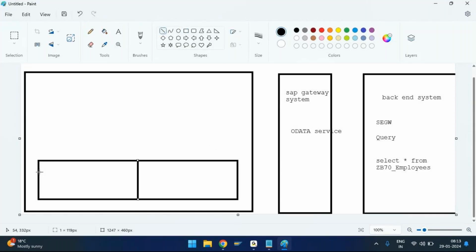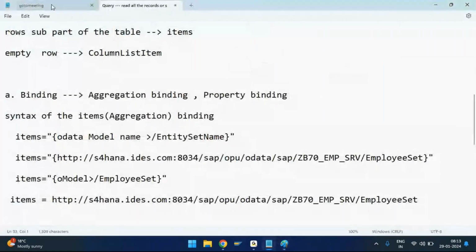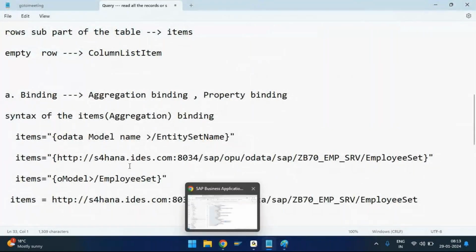So how did we pull the backend data? We pulled the backend data through the items binding. All right, so let me just copy this items binding.